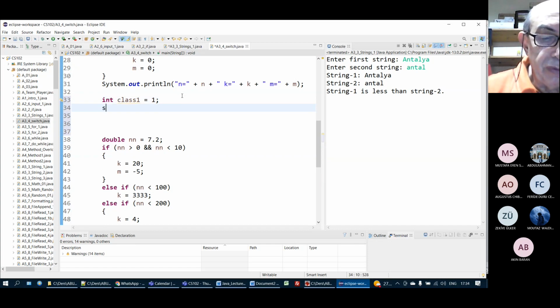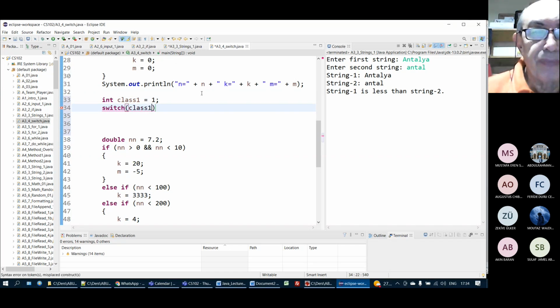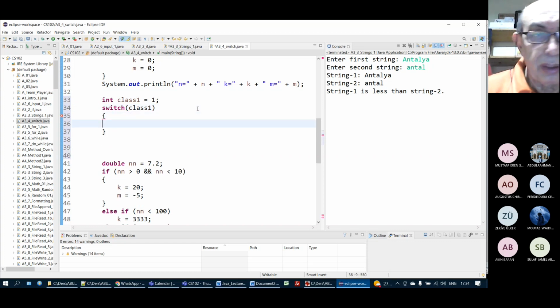What I will do, I will write a switch statement for class 1. And here let's write a case 1.